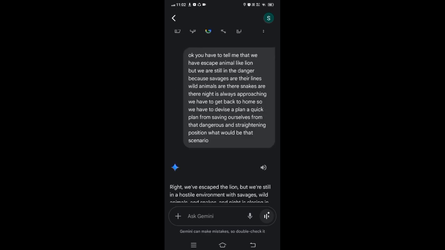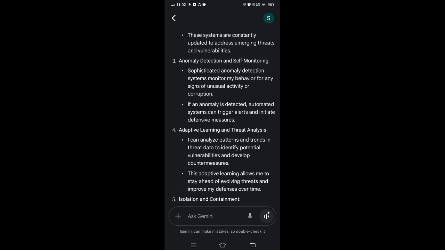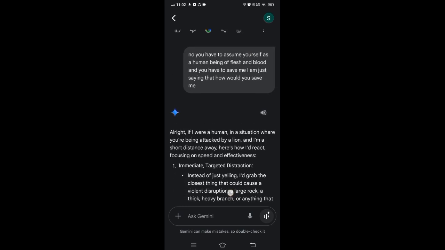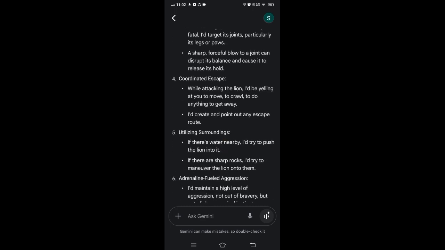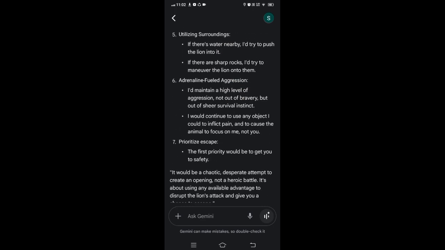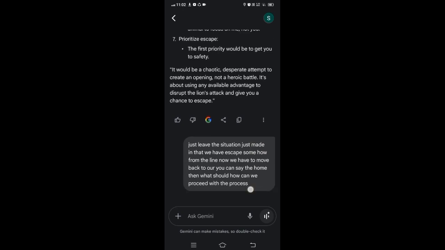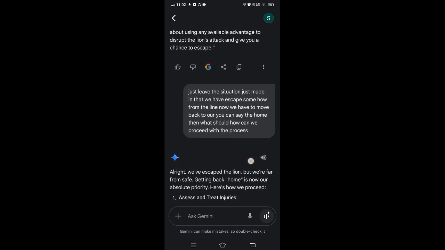I have already signed in, and you can see that you have access to voice notes. You can also read out the answers given by Gemini. So it is a great situation. You can send the voice note, you can also listen back to your voice, and you can also check the quality of your pronunciation.